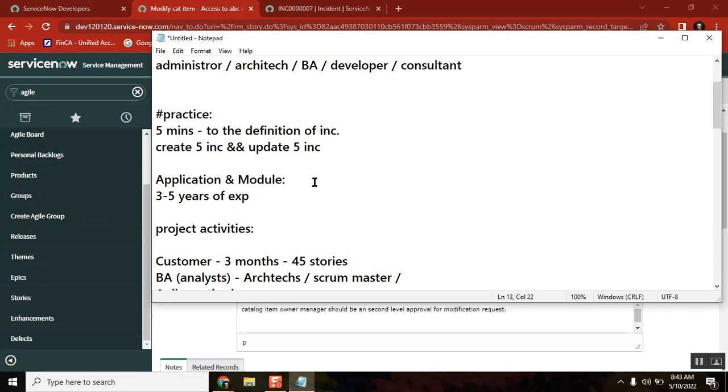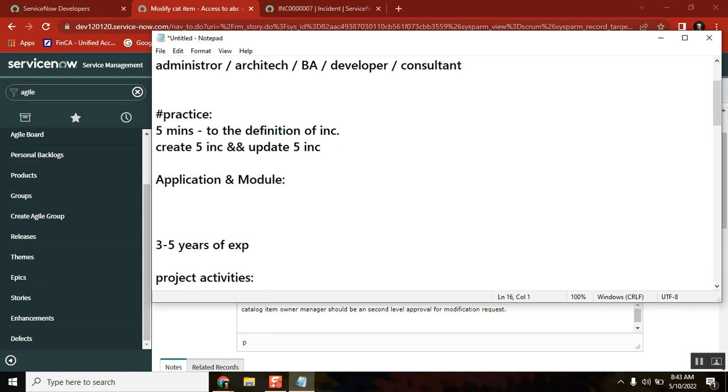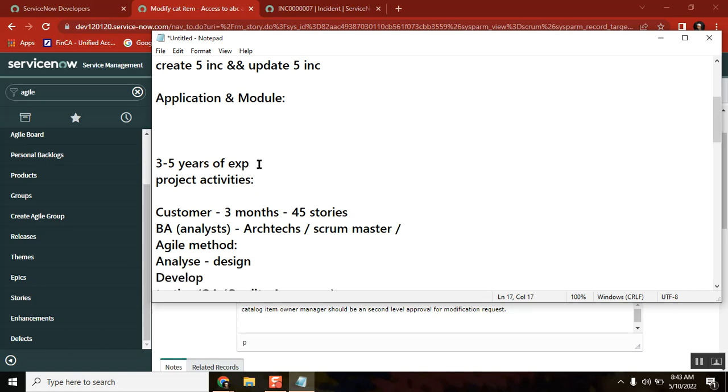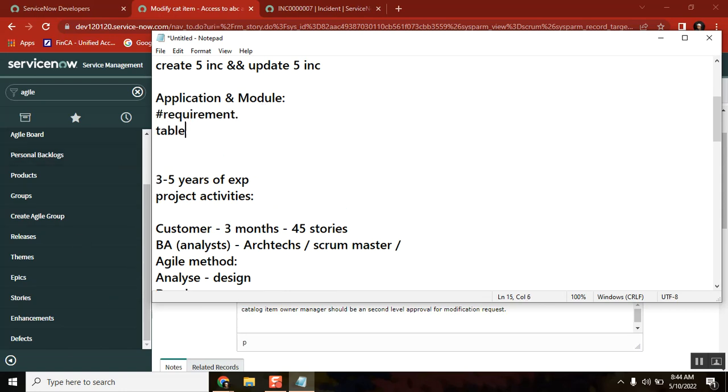So in order to create it, first of all, we need some requirement. That is why we kept all these things, like requirements. The client will give the requirement and we will be going through all these phases. So we need a requirement here for what we are creating the application. Once we have that, then we will discuss, and then we can start creating a table, because an application and a module is nothing but a backend table. It's a connector, right? So we need to create tables and columns and their definitions.